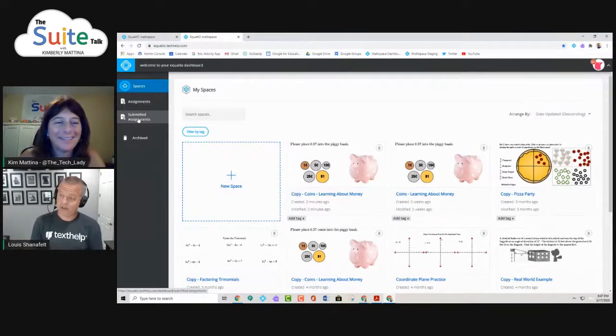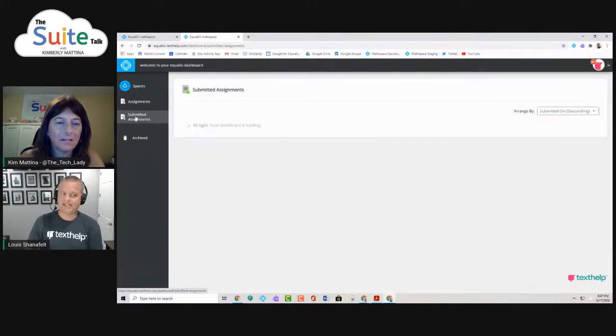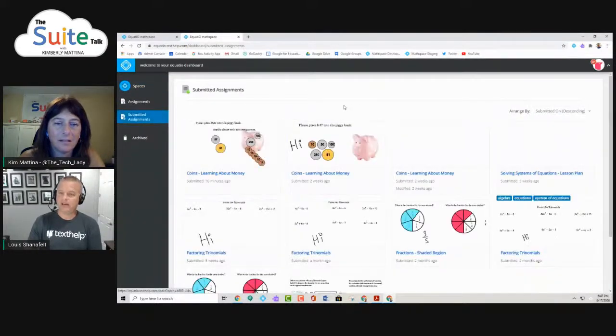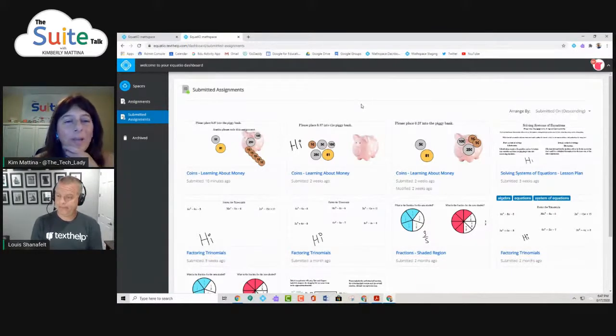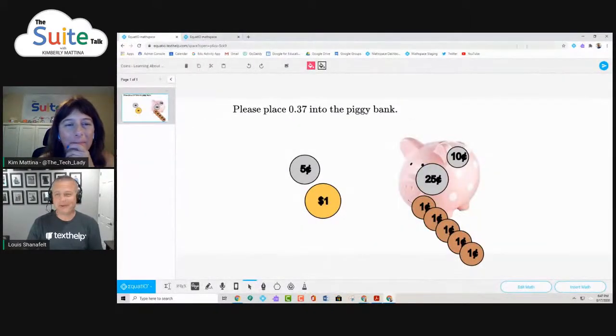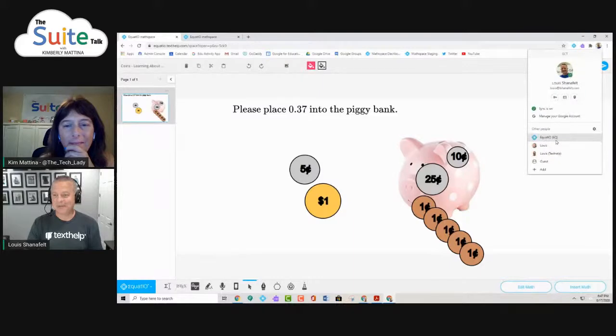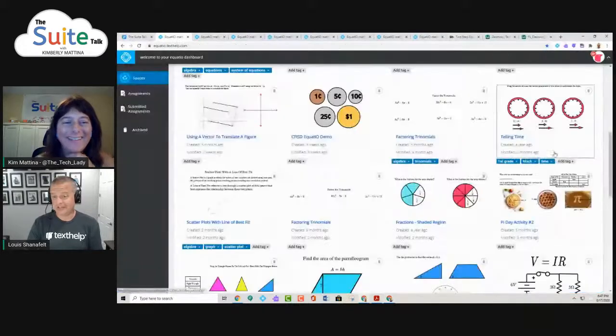And I thought, if we're using this as an instructional tool and a student wants to study from it, then we need students to be able to get to what? They need to be able to see the things that they've submitted. So now every student has their own dashboard where they can see all the work that they've turned in. So we've changed. This is equatio.texthelp.com/dashboard. Oh, and by the way, Kim, we weren't intentionally hiding this from anybody, and it has been available to all of our users.